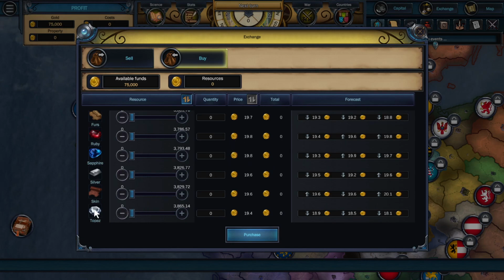So we have an item, we have a quantity, we have a little slidey bar here, we have a number quantity, we have a price per item, a total price, and then over here we have a forecast. We're currently in turn 0, up at the top if you can see. So this is the forecasted price at turn 1, turn 2, turn 3. This is the only kind of time I ever hover over something and I get any information whatsoever. So you can see the general price of an item is going to go down or up. If I had a bunch of topaz already, it would be fortuitous for me not to buy anymore.